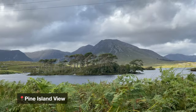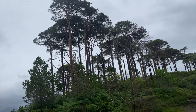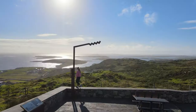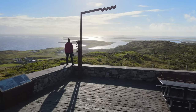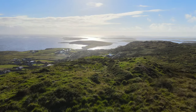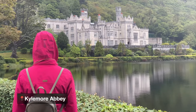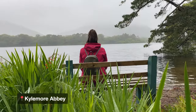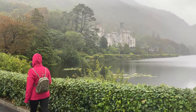First, Pine Island View — a beautiful place to spend about an hour because you can actually get onto the island by walking along a stone passageway. Second on the list is Sky Road, one of the most scenic driving routes in the country where you can honestly spend hours just checking out the beautiful views. And last but not least, Kylemore Abbey — one of the most photographed places in Ireland. It's possible to view the abbey from the roadside and from inside the grounds, and it's a must on any Ireland road trip.